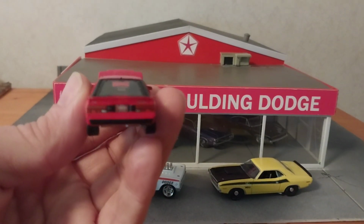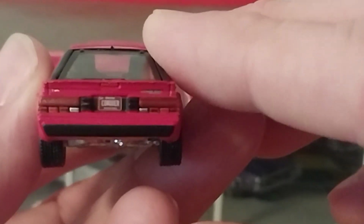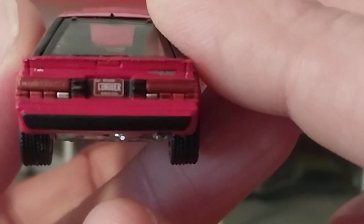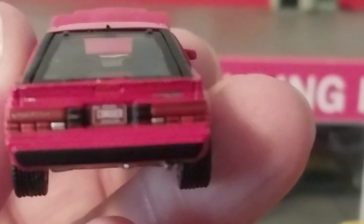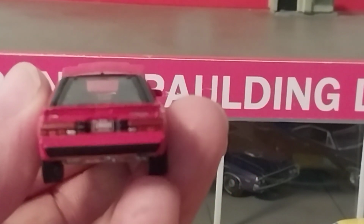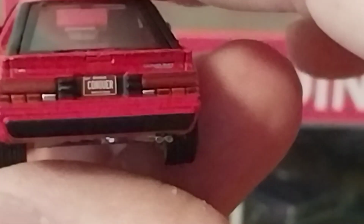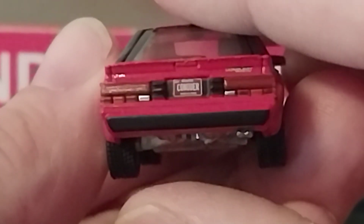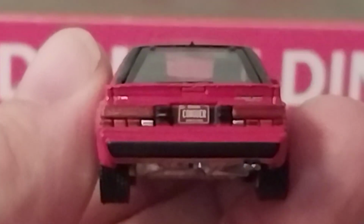Let me zoom in here so we can see if it has a vanity plate on it. I think it does. It just says Conquer, maybe? I'm not sure. Let me see here. The lighting in this room here is not so good. So, anyways, I'm trying to get it to zoom in for you guys. There we go. Well, not zoom in, but focus in. Yeah, that's what it is, Conqueror. So, pretty cool. As you can see, it has the emblems across the edge of the rear deck lid. So very nicely done. Let's zoom back out.